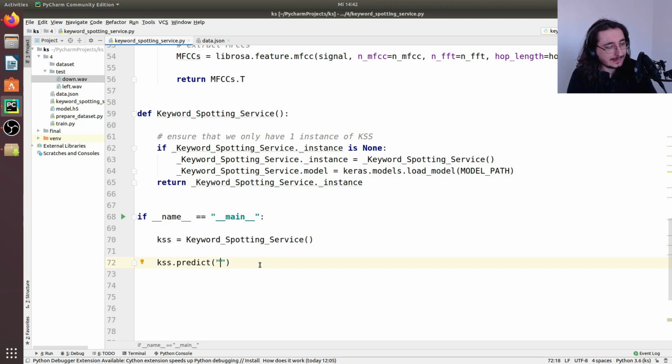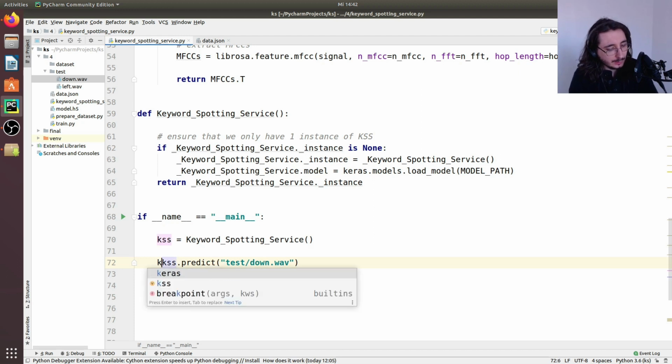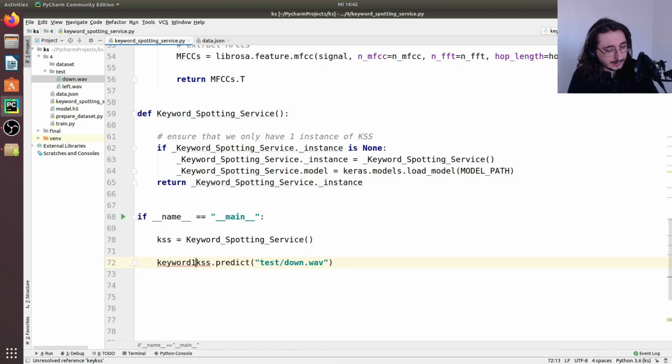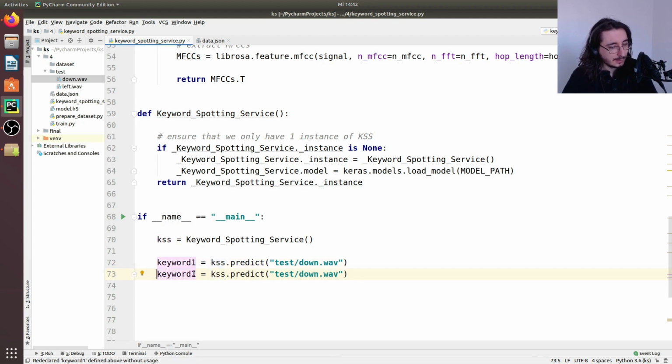So we'll do kss.predict, and here I'll pass in the relative path to down.wav, and we'll put this as keyword 1 equal to this instruction. Then we'll do keyword 2 that's equal to kss.predict, but not down, we'll do left.